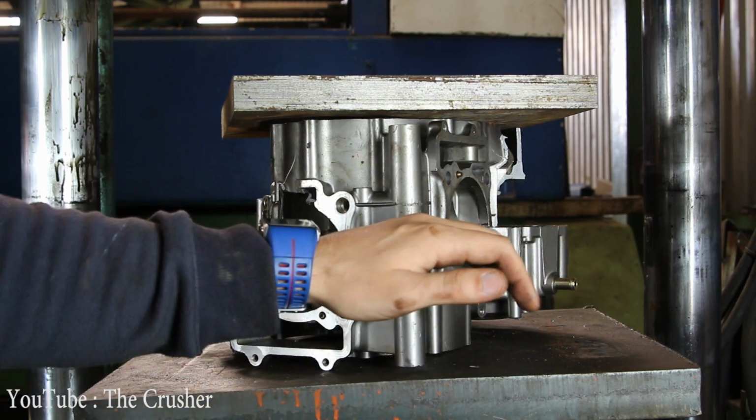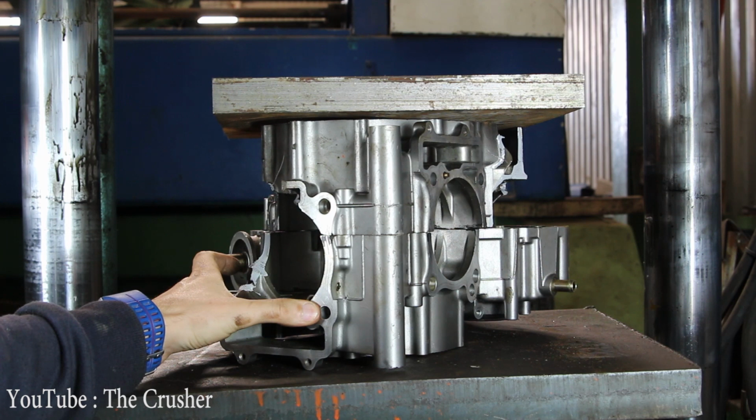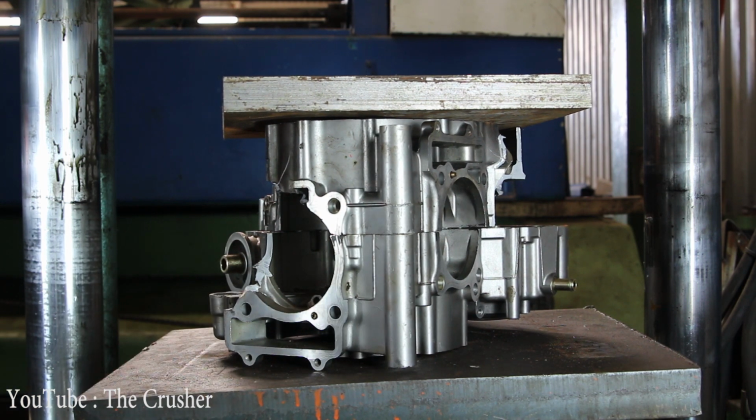So we have turned it on its side and we have put this tool as well, because the last one was a fail. Now let's crash.